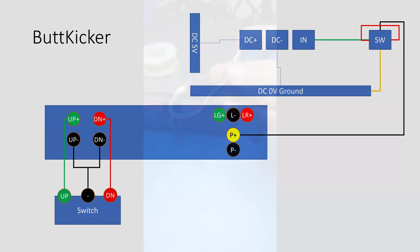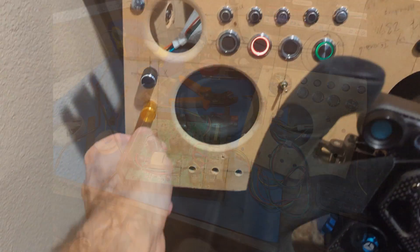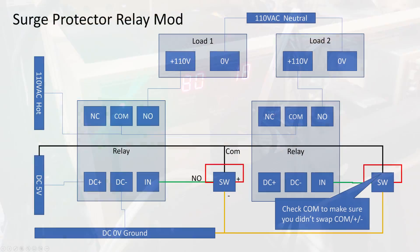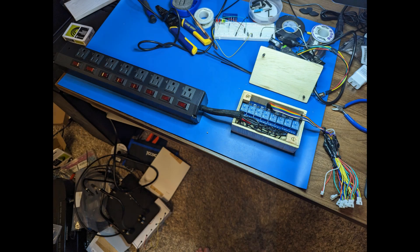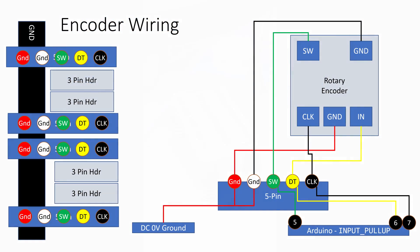The MDF was too thick for the electronics, so I used a drill press to drill both the holes and the relief areas on the rear. I got a Butt Kicker Pro for haptics but wanted to bring the controls out to the front, so I hacked into the unit and brought out both the level and power on/off to the front of the dash. I knew I also wanted power control since sometimes things need to be reset, so I modified a surge protector with an 8-channel relay to bring low voltage controls up to the front dash.